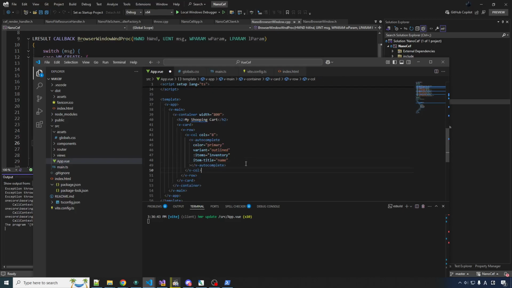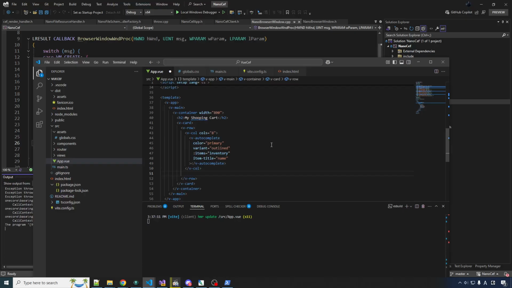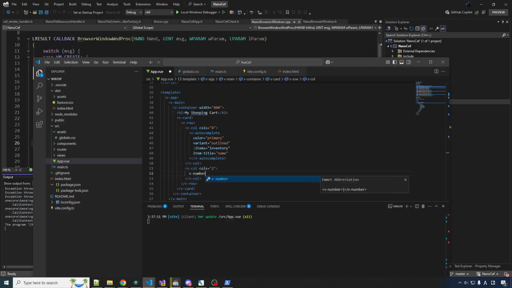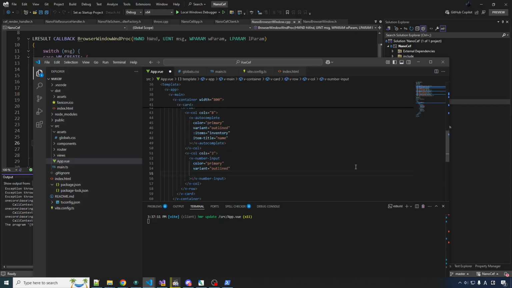We need some more stuff probably, but we're just doing a little mock-up to figure out what we're doing here. So we got another column, the quantity. How many of the thing we're going to buy? This one's going to be a v-number-input. And you already know this is my style: primary color, outline variant. I think we could actually even go label, call this one item, quantity, and we're almost in the home stretch now.